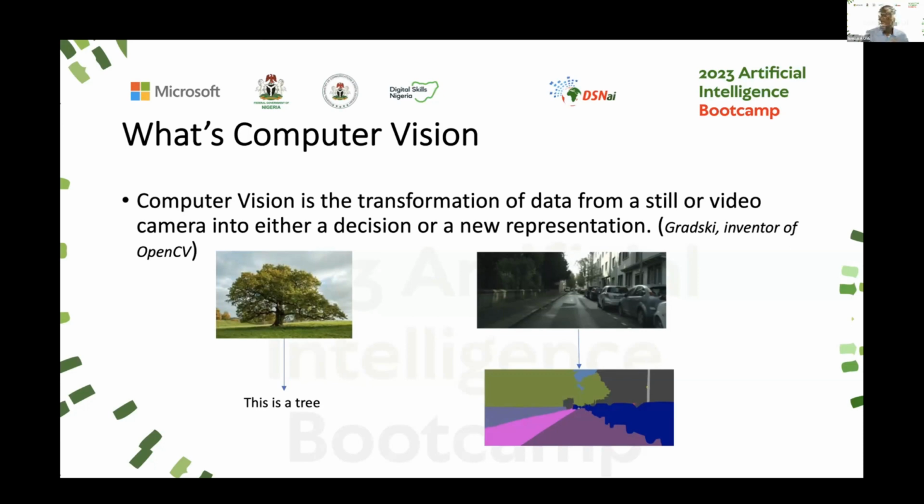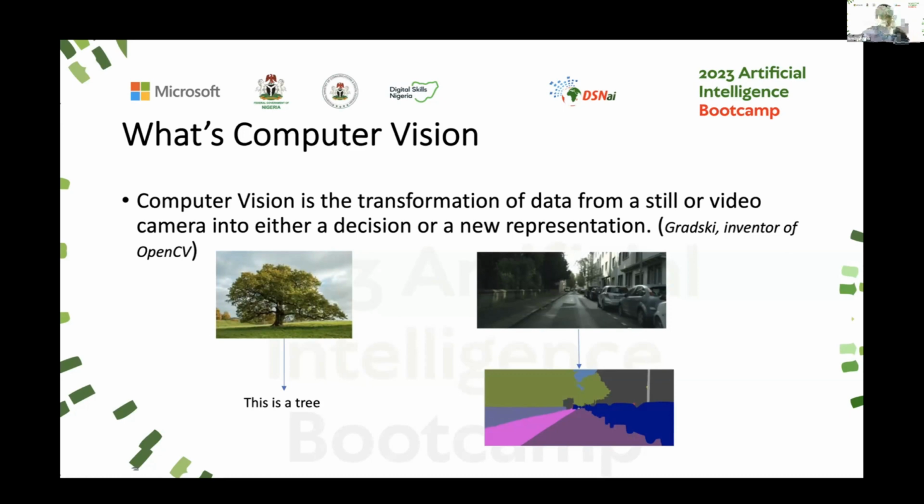A still means an image that is not moving, while a video camera gives many images that are moving. I show here an example on the left where you can see a tree, and the decision can be what is inside this image.